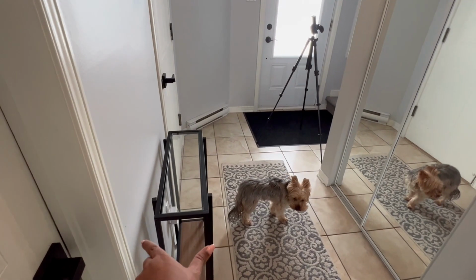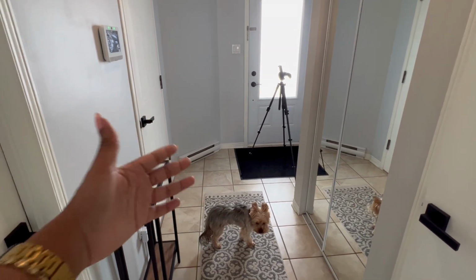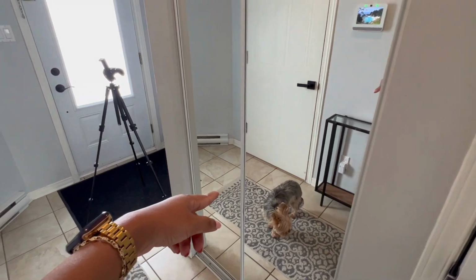And I like that it's very narrow. As you can see, it's quite narrow. It's not deep. So I still have a lot of room in the entryway. You don't have to be worried about knocking something over because right here I have the coat closet.